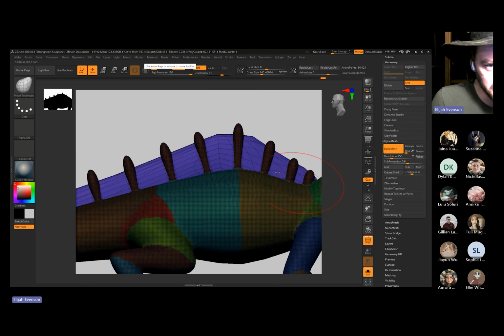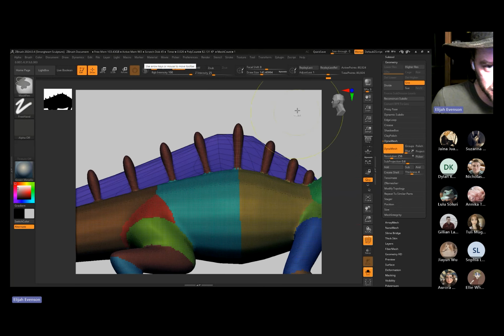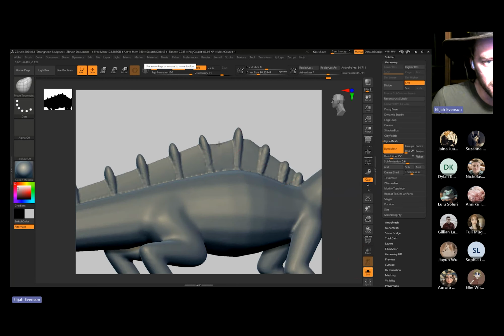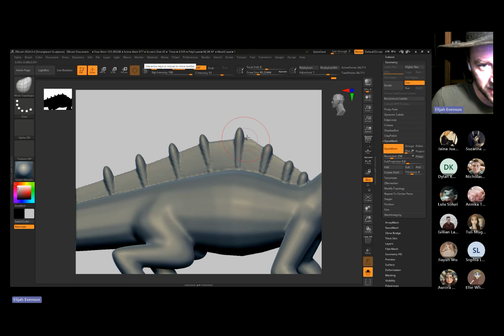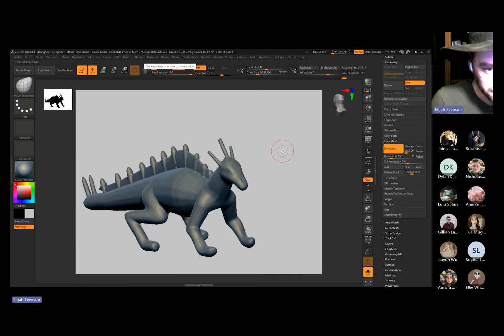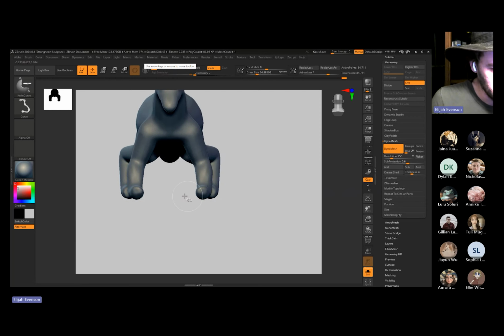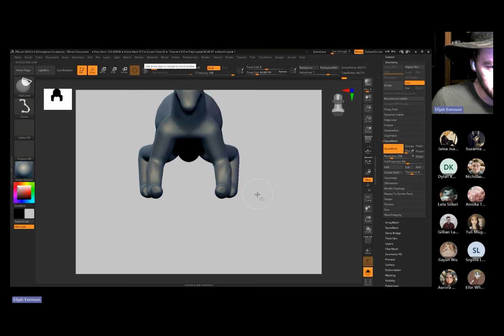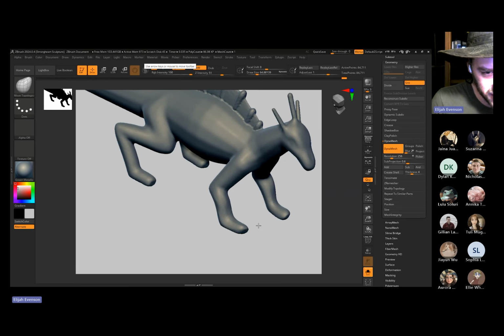So yeah, polys are terrible, but if you hold down Control and drag, the polys are redistributed, and now this is much more in line with my concept. Now, this is still pretty nasty looking geo. There's also no claws or anything like that, so I do have to pull out some claws.